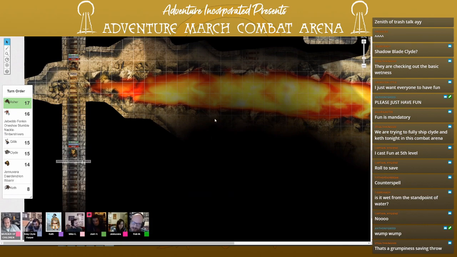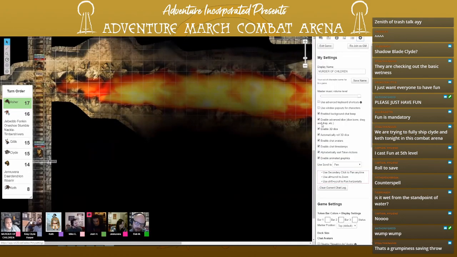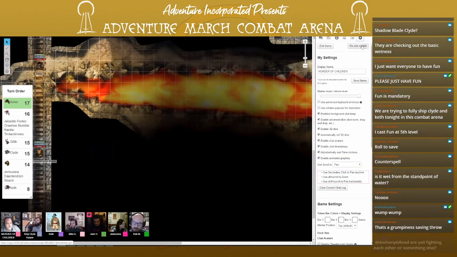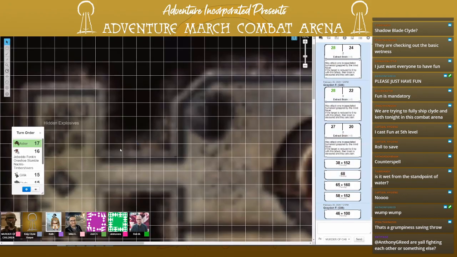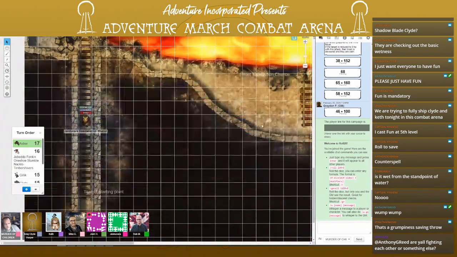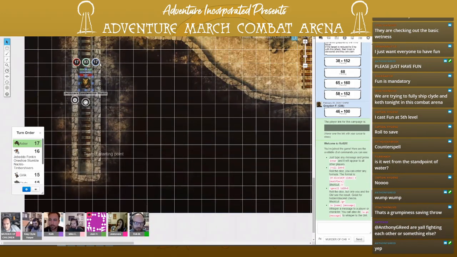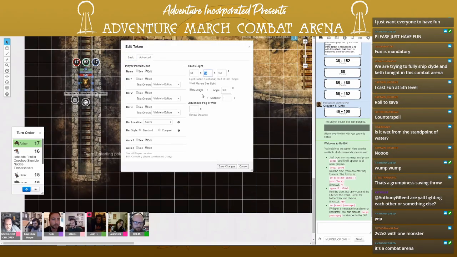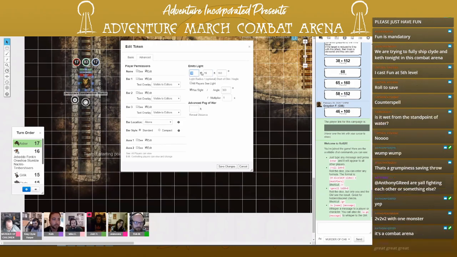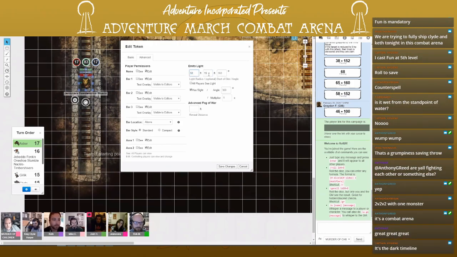Genevieve casts light. Ah, light. What does light give me for an area of seeing? 20-foot radius, dim light for an additional 20 feet. Okay, so you get 40 feet then. Does that blast off anywhere else that other people could see it? It may not actually throw off that much light. So let's see. I just don't know how this works. Well, you'll see when you go around the corner and then you would see what her light would look like.